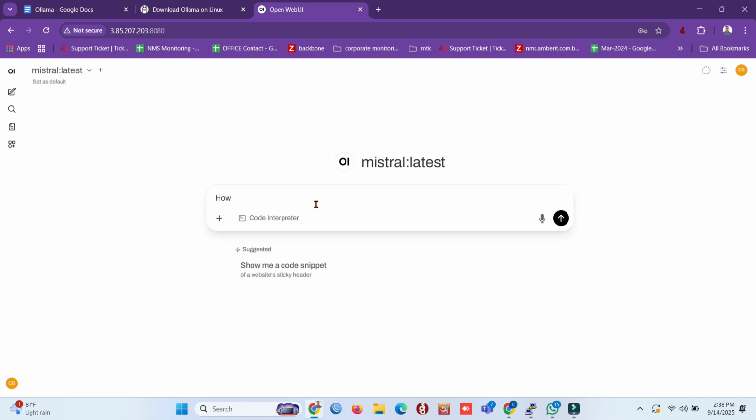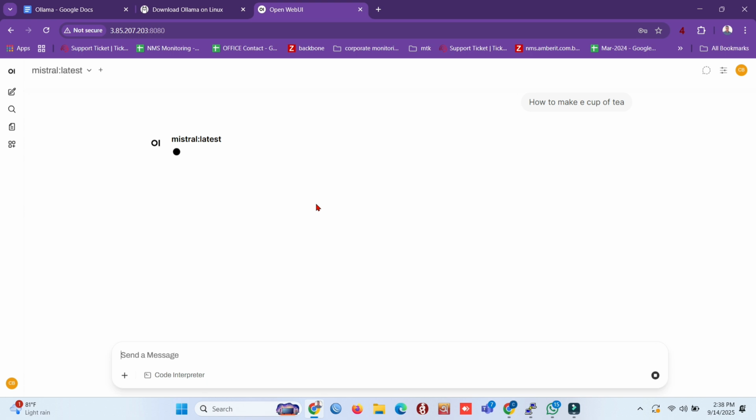Today, I'm going to show you exactly how to set up your own local AI server, step by step. And trust me, the days of needing a computer science PhD for this are long gone. If you can follow a simple guide, you can do this. First things first, let's talk hardware.